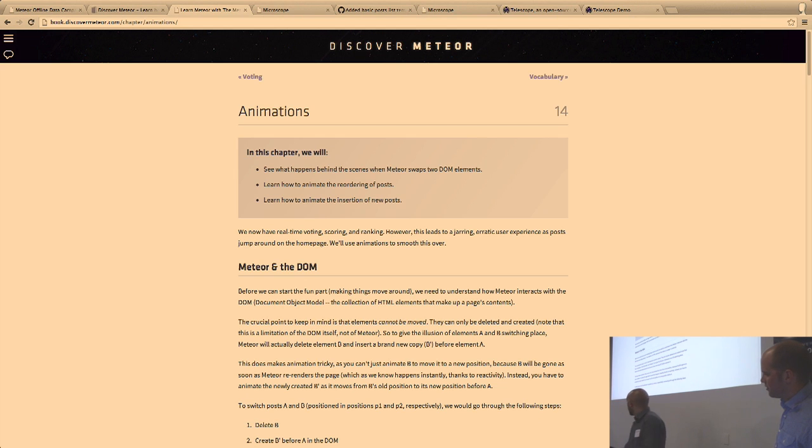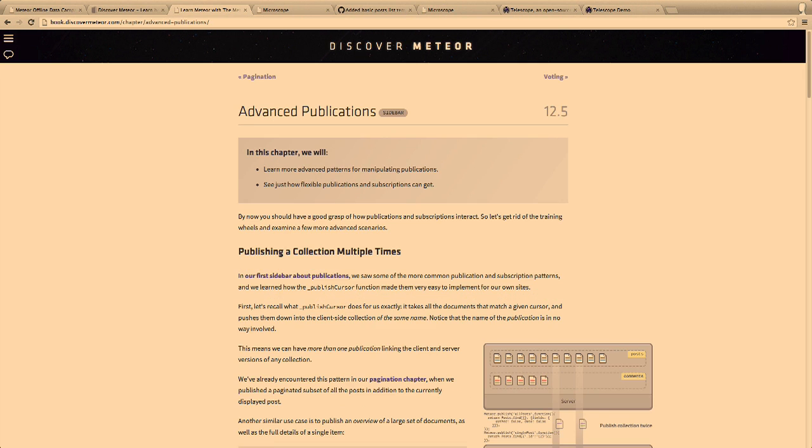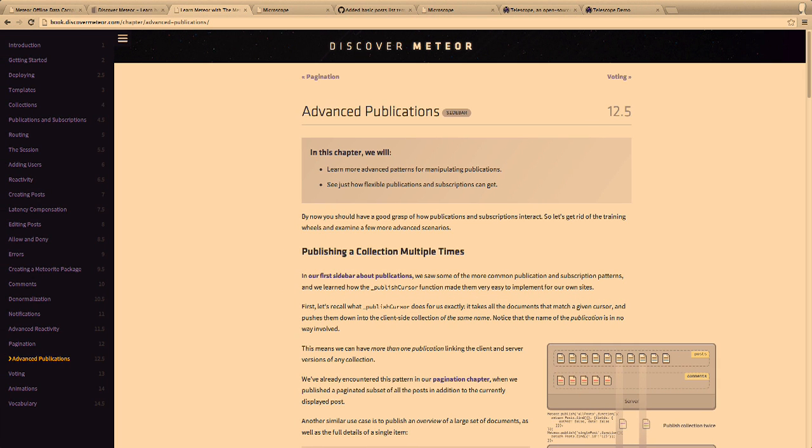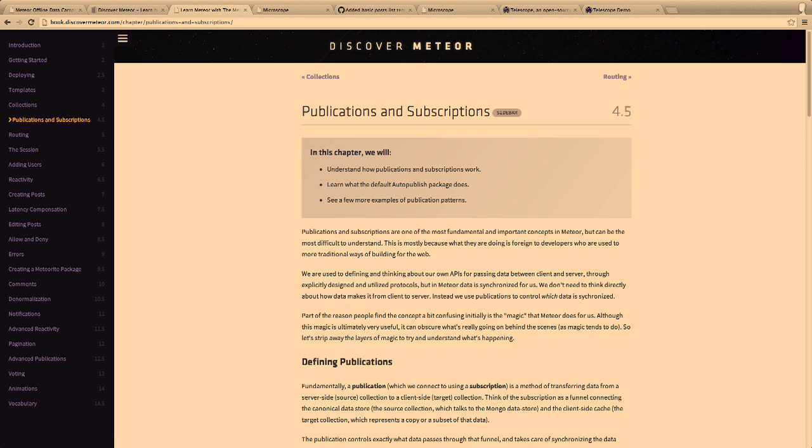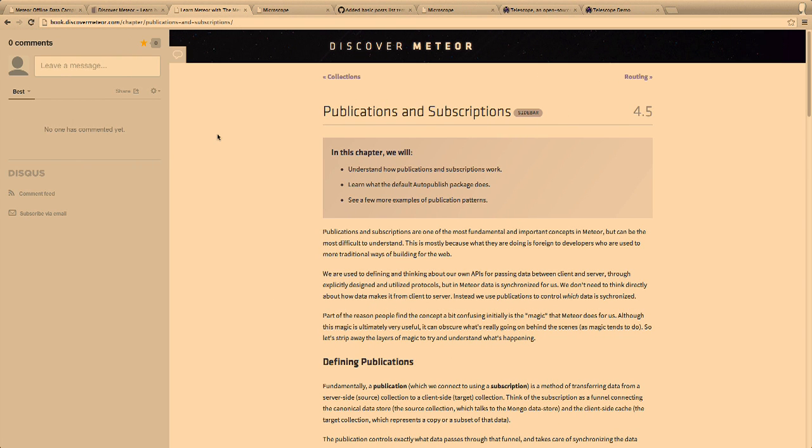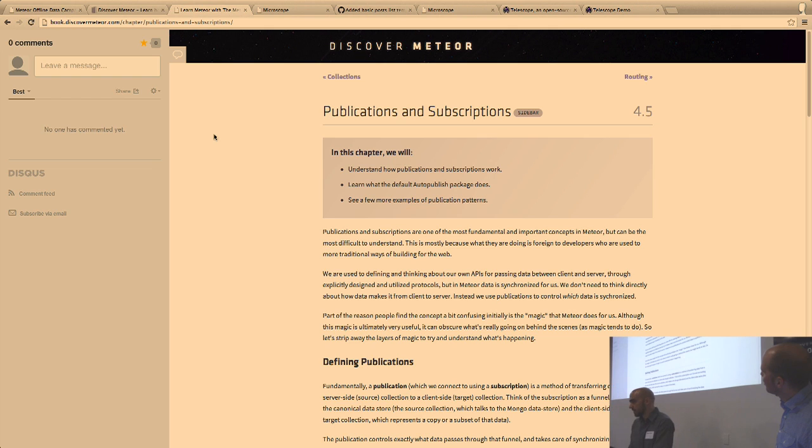And by the way, this book is a Meteor app itself. So we have some cool features like a table of contents and comments also. So right now we're using Discuss, but eventually we'd like to have native Meteor comments, which will be real time. And we can do cool things like let you annotate the book and show other people's annotations in real time, show who else is reading the book or this chapter of the book at the same time. So it's actually pretty exciting to have not just a book, but a whole platform that we can build on. At the moment, I guess it's a baby platform. Yeah. But it sounds cool to call it a platform.